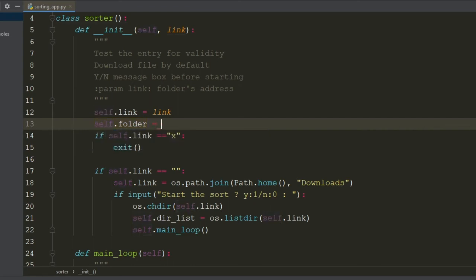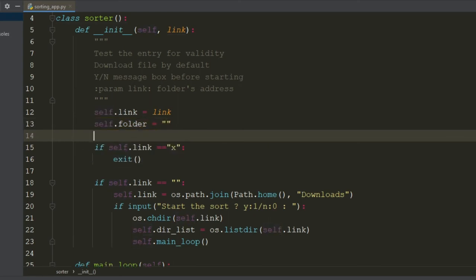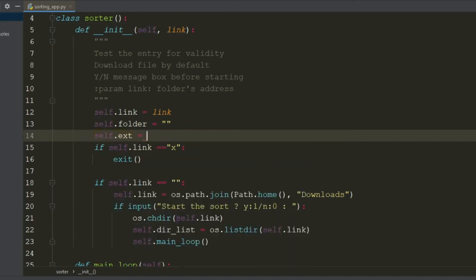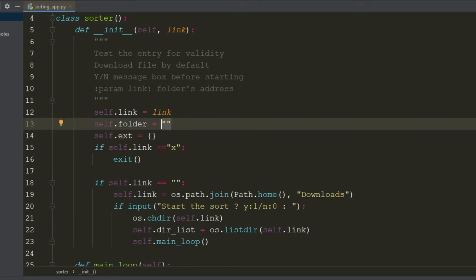And then we're gonna have self.extensions, which is going to be a dictionary. So I'm just gonna paste that because it's kind of tedious to do. I just want to get it from my previous work, which is going to be here.